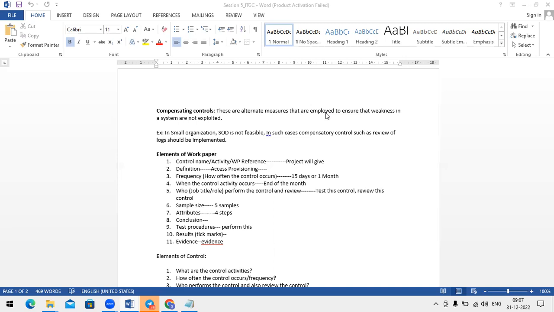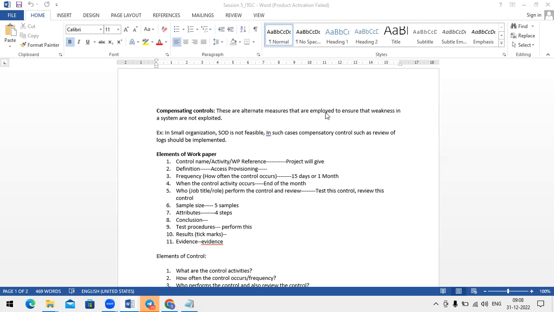document in a particular Word document with the help of some screenshots as well, so that any other person who would like to look at that particular process document or the work paper should not have any kind of doubts in his mind. If he refers to that particular document, he should be able to understand what exactly he has to do without any kind of support. So that is the reason work papers are designed.